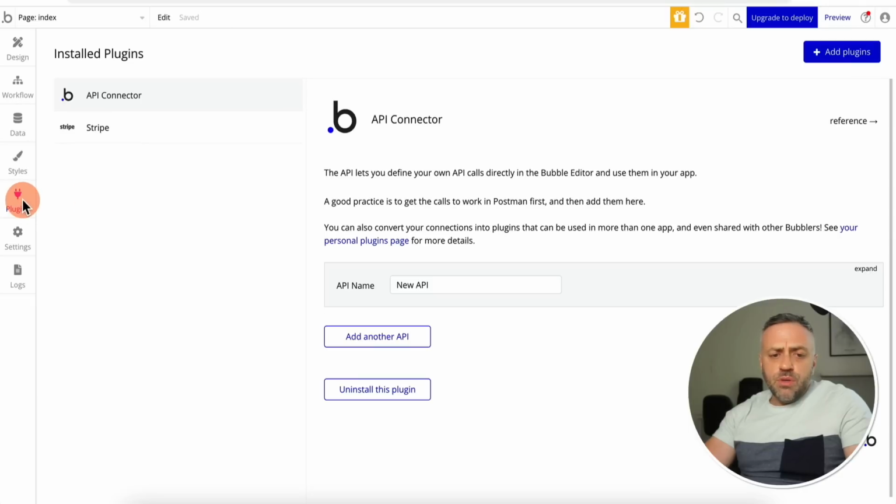Now, the next thing that I want to talk about is plugins. And this is a big one, because if you're going to be building an app that is going to be doing something specific, it's not going to be a run-of-the-mill app, just like a lot of other apps out there, but it's going to be doing something interesting. Maybe it's going to be processing payments, or you have a data backend that you need to connect to that is not provided by Bubble out of the box. Chances are you'll have to do it with plugins.